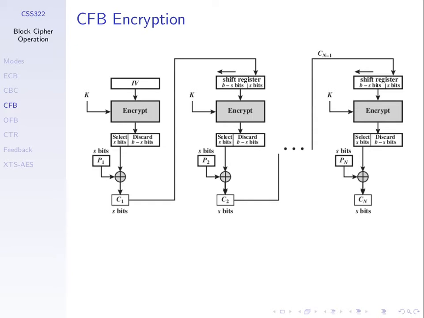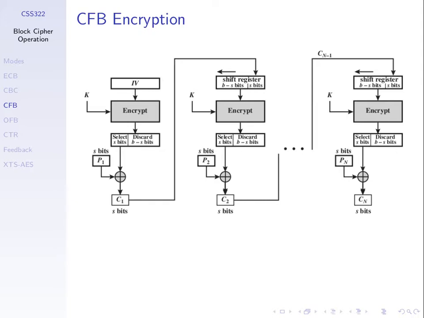So let's say we have a 64-bit block cipher, DES, for example. With cipher feedback mode, we take some initialization vector, some initial value we choose. We encrypt using DES and some key. We get 64 bits as an output. Then we select the leftmost bits that we want. So if we want just the first 8 bits, because we want to encrypt 8 bits of plain text at a time, we've got 8 bits of plain text, then select the first 8 bits of the output and simply XOR. And we know an XOR can be implemented quickly, so when 8 bits are generated, we take 8 from here and XOR, and we've got the ciphertext.